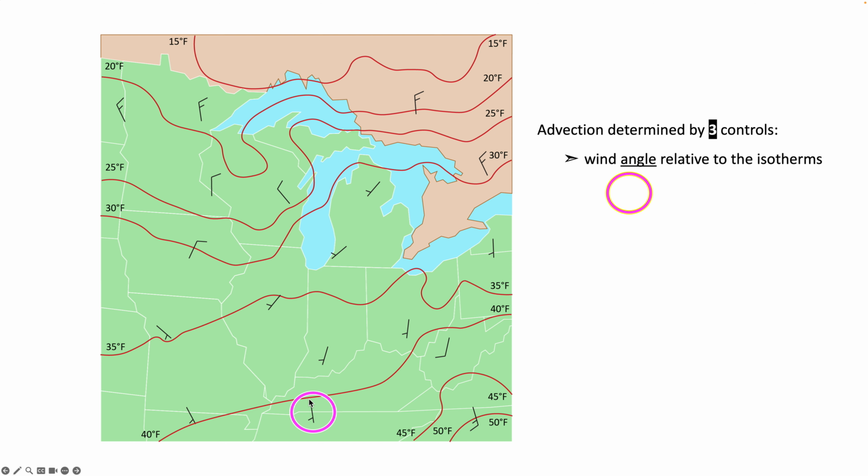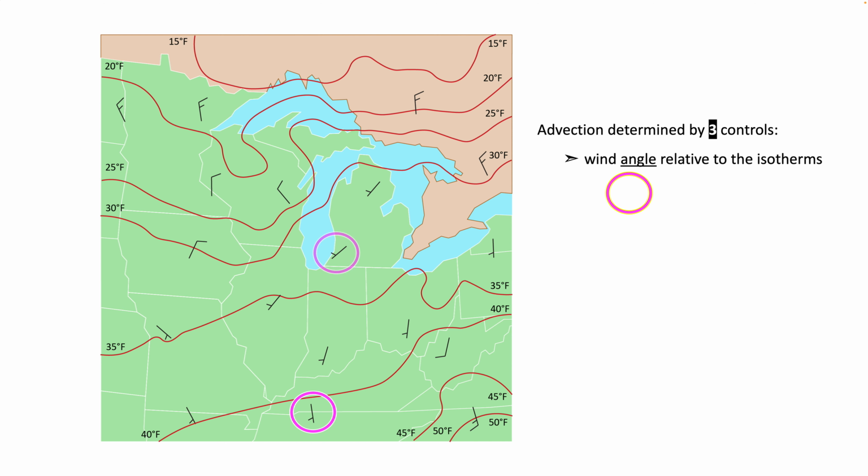And so the whiteboard will move to where you're pushing it, and this isotherm will move in the direction that the wind is pushing it, in this case, from south to north. So that is an example of when the wind is perpendicular to an isotherm, and the wind is just basically going to push that warmer air towards the north.